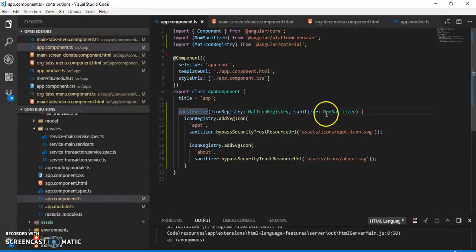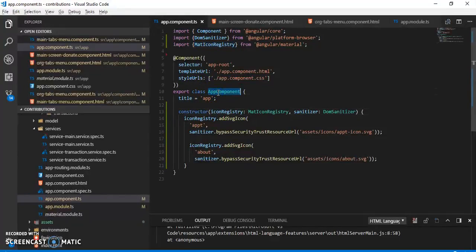So first you have to import those two, DOM sanitizer and the Angular material icon registry thing into this page, and then you have to add a constructor here.